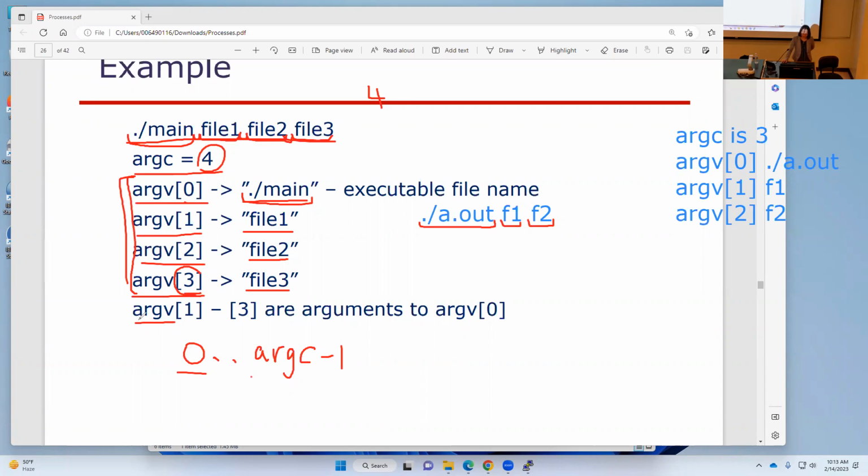Okay, now argv[0] always stores the executable file name. And argv[1] to argv[argc minus 1] are the other command line arguments.